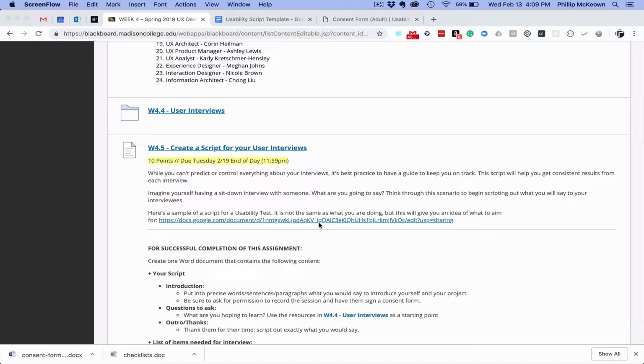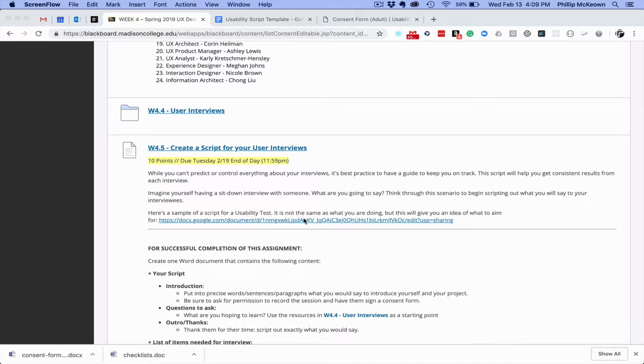And I talk about this obviously in the first couple sentences here, but just to explain it briefly, the idea here is to make a plan and script out exactly what you're going to say when you have your user interviews. It is difficult to be consistent from one interview to another if you don't have a solid plan. And so the script is a way to hold you to what it is you're trying to accomplish.